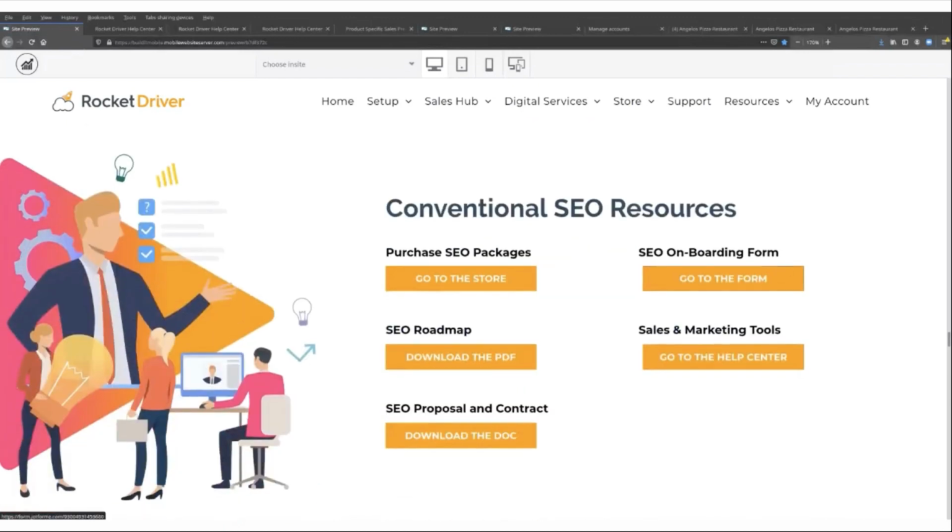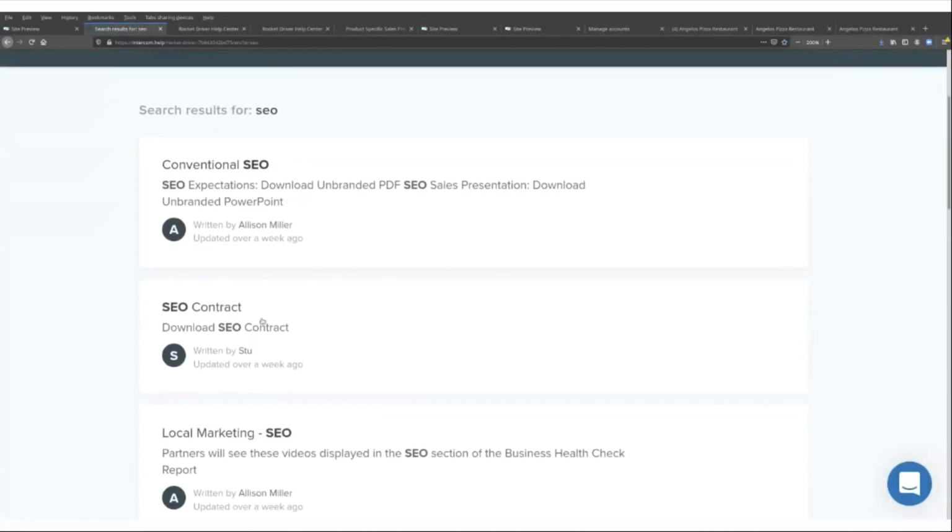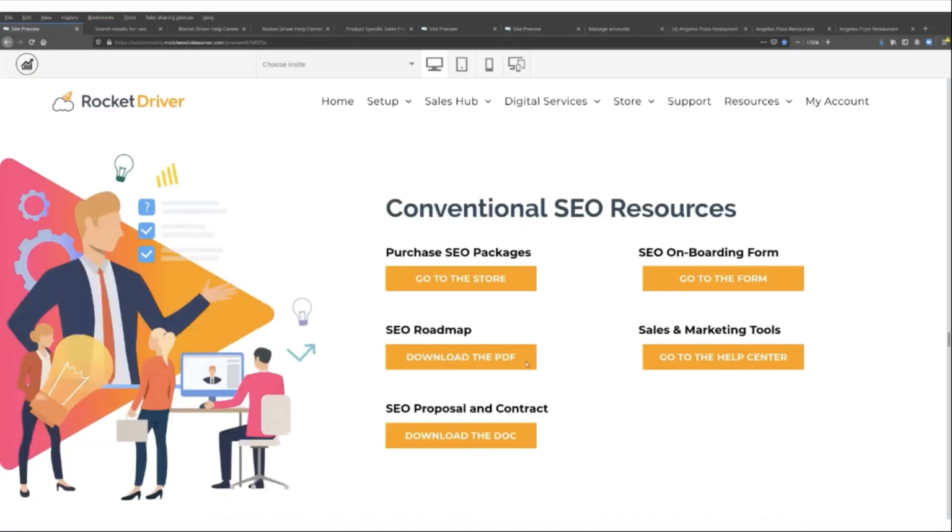So definitely. And of course, SEO resources. When it comes to SEO as a service, we'll go back to Intercom. There's so much inside Intercom for SEO as well, right? There are explanations, there are example contracts, which is kind of important, if you guys want that. And of course, a lot of this stuff is linked over here. We've got the proposal and contract there.